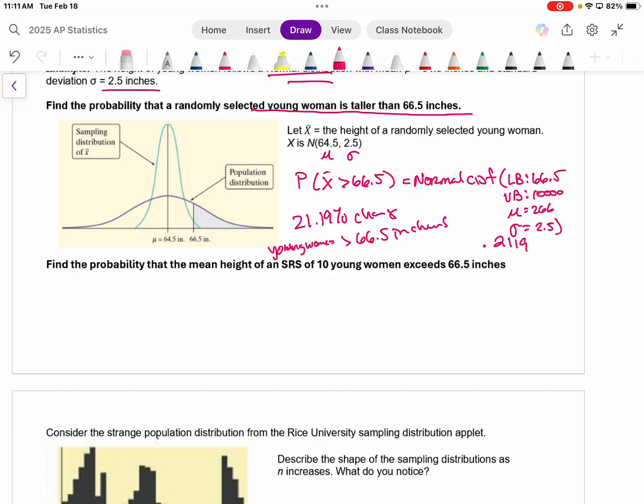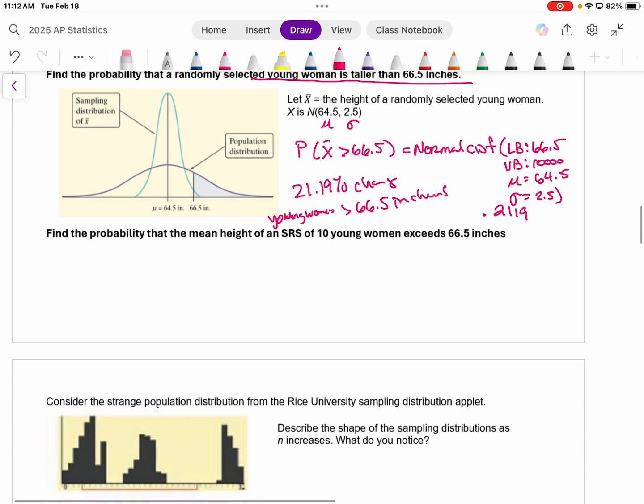Why is the mean 266? Because Mr. Stevens wasn't paying attention. It should be 64.5. Mr. Stevens was not paying attention. He just started filling in stuff and remembered the 266 from the last problem. So thanks for catching that one. The math does work out right. If I looked at my notes, I would have seen I had 64.5 there.